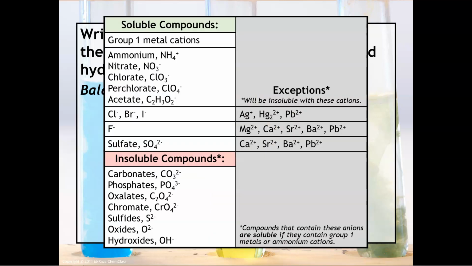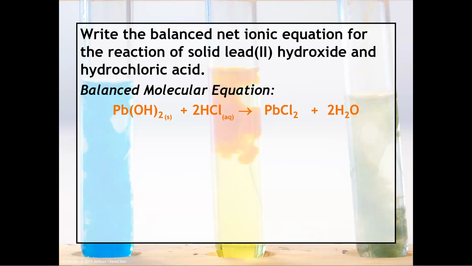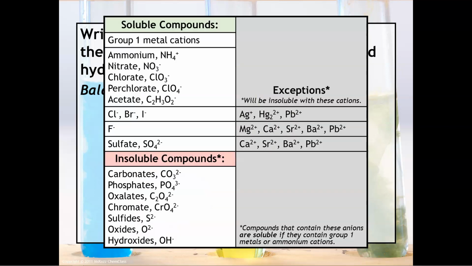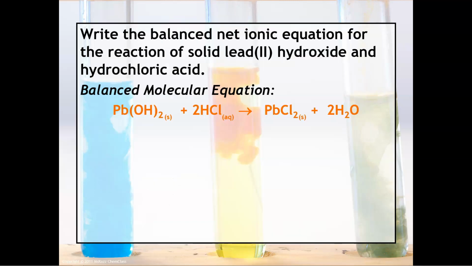And then hydrochloric acid, again, chlorides are going to be considered soluble unless it's paired with one of those ions, so HCl is going to be aqueous. And then we have to check lead-2 chloride. So we're going to look at chlorides, and it looks like lead-2 chloride is in fact going to be a solid because you can see it's one of the exceptions. So that's going to be listed as a solid. And then water. Well, we don't need the solubility table here because we know that water is a liquid. So we're just going to write little liquid right there.